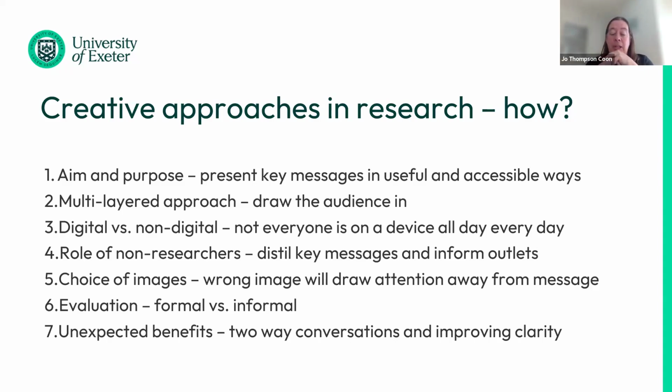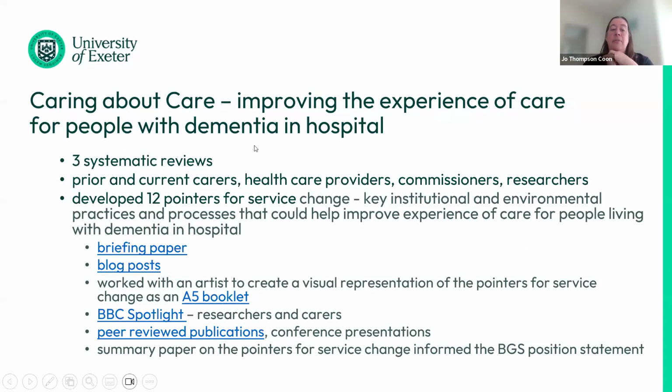So how did they go about this? It talks you through how they wrote a communication plan, how they worked out what their key messages were, and then how they decided the best way to share those messages. It's a really neat example. The Cochrane review is the research and the results. Then the blog post is trying to reach people who maybe don't have time to read that whole thing, and I'm not sure anyone would ever have time to read the whole thing. The blog post has the key findings and an easy way to read it.